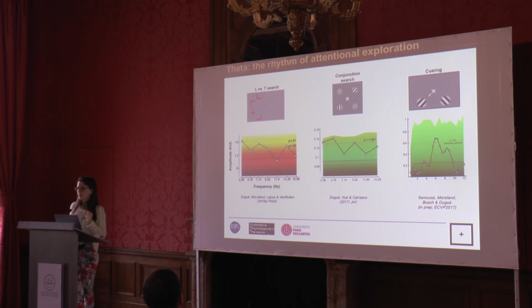So it's hard to reconcile this, but one of the reasons that it could happen, and it's very speculative, we still don't know, is that maybe this is one of the optimal phases, if you want. So you reset it with the cue, and then there are cycles, and then, once again, if we believe in this accumulation of evidence idea, you need a given number of cycles that will depend on the task, right? So maybe this 500 milliseconds or whatever, the inhibition of return, is the optimal number of cycles that you are able to see. Super speculative, and I'm sure it doesn't completely answer your question, but the short answer is that we don't know exactly.